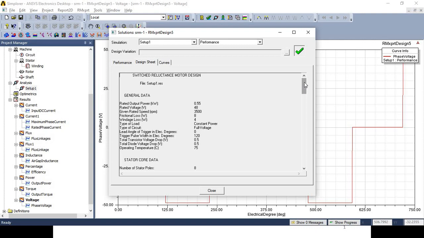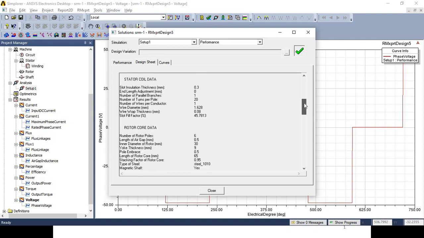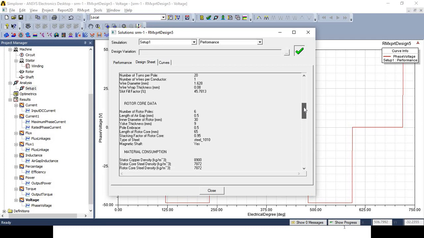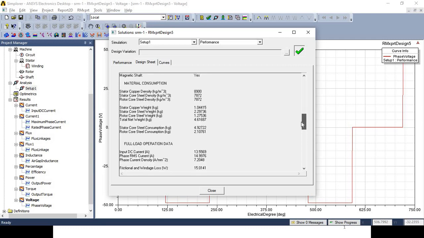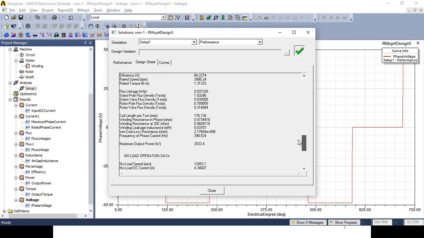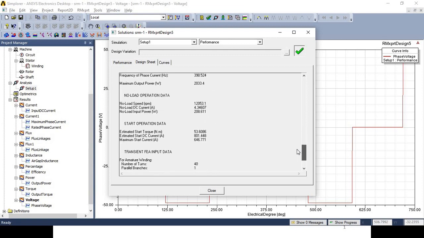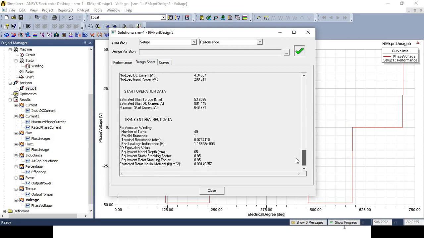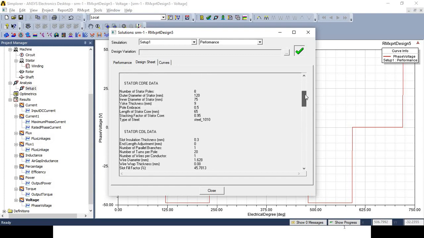Mostly, whenever the manufacturers are going to manufacture the motor, at that time they use this detailed design sheet. So what is the detailed design sheet? The detailed design sheet is divided into different parts like general data, stator core data, stator coil data, rotor core data, material consumption, then full load operation data, no load operation data, then start operation data, transient FE input data.